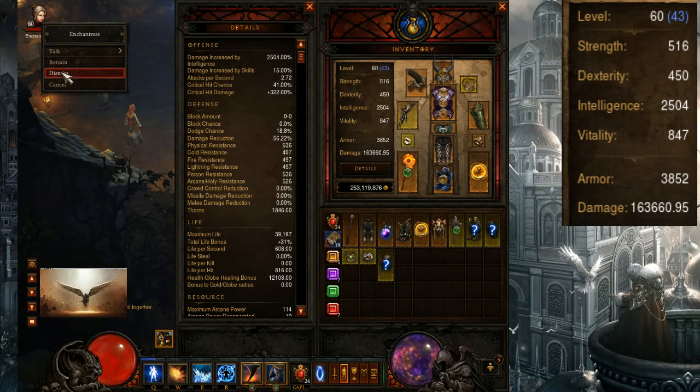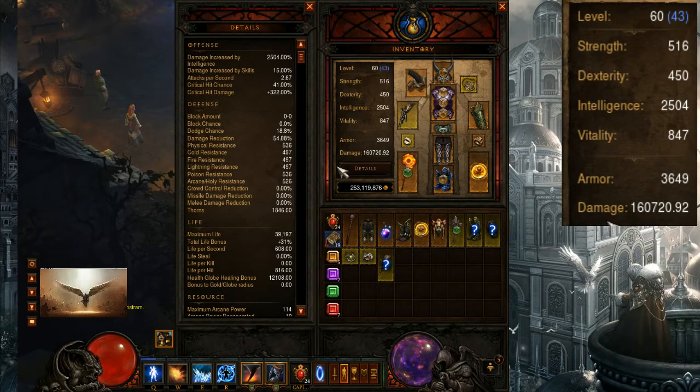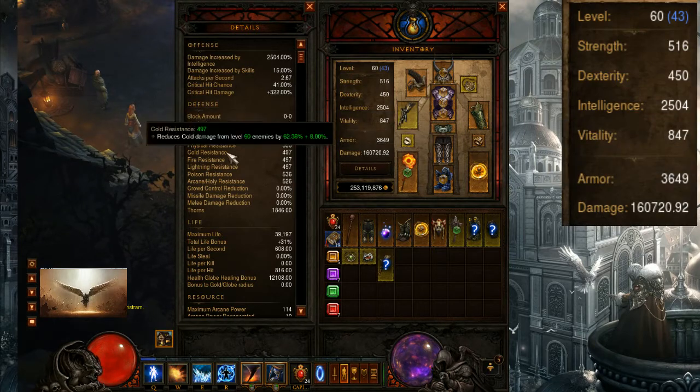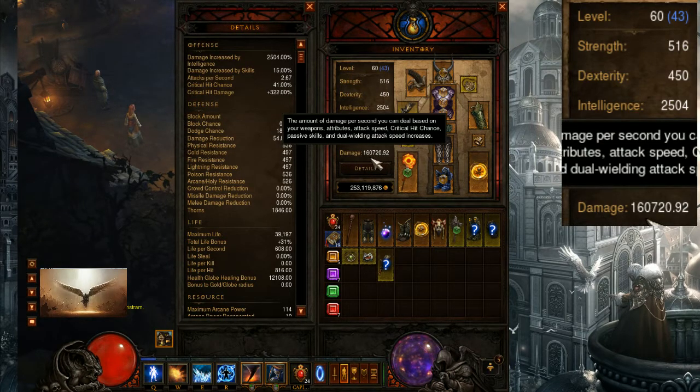In my case, I have 3852 with her. If I dismiss her, 3649. So that's roughly 200 armor that I get, and the damage with her increased attack speed will make a difference of about 3k damage.